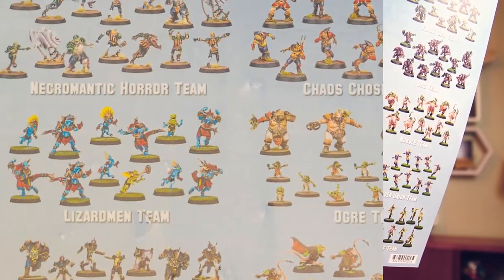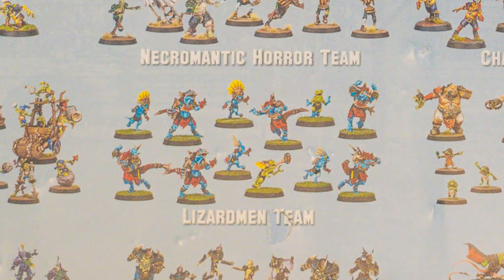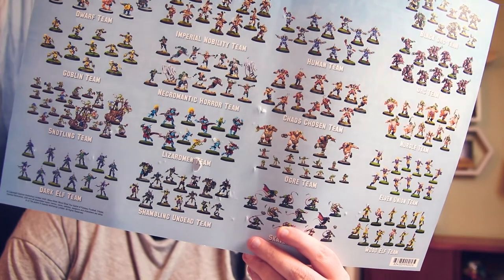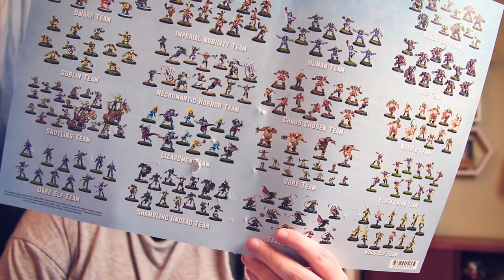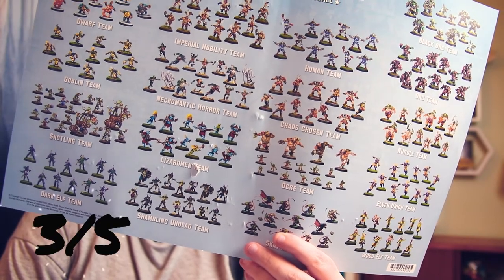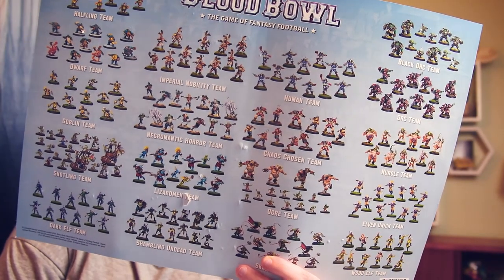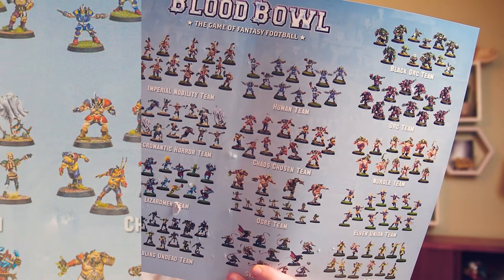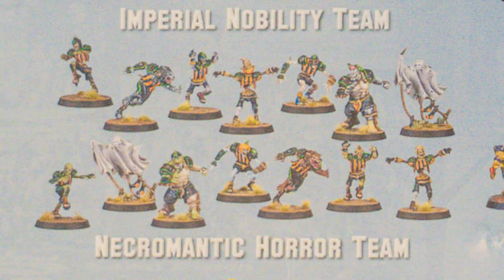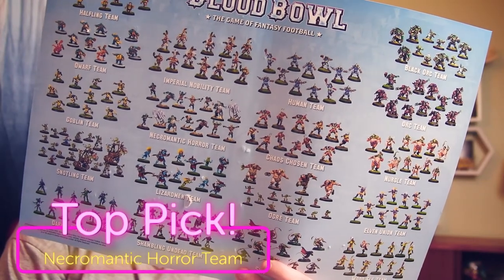The Lizardman team — I used to play Lizardmen in Warhammer Fantasy, they're my favorite faction, but this doesn't actually look that special to me. It looks like they just changed poses a bit and threw in some Skinks. Not overly impressed, but I'll give them a three anyway because I like Lizardmen. My top pick out of all of Blood Bowl is the Necromantic Horror team — they have a ghost, someone who is a scarecrow, and someone wearing a pumpkin on their head. This team wins all toys — a solid five.